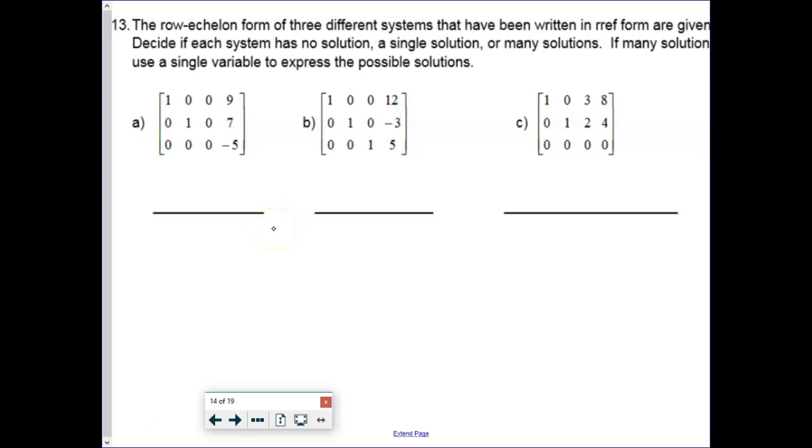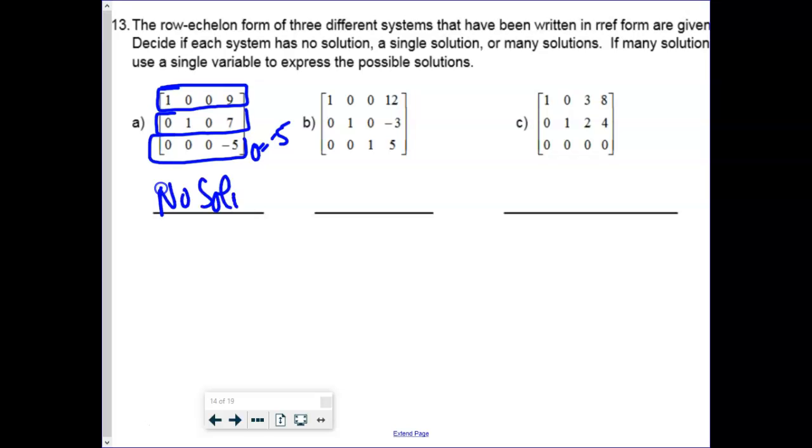All right, this next question is a good one. Someone already did all the calculator work. You're going to interpret the solutions from row reduced echelon form. So, I keep calling these X, Y, and Z for the 3x4s, but you can technically call them whatever you want. You're going to write your answers as ordered triples when it's appropriate. So this one says X equals 9. This one says Y equals 7. And this one says 0 equals negative 5. And that tells me no. What does that mean? There's no solution, guys. 0 does not equal negative 5.